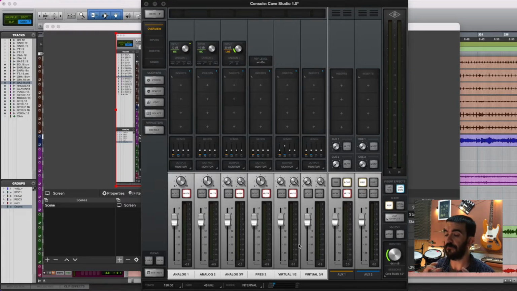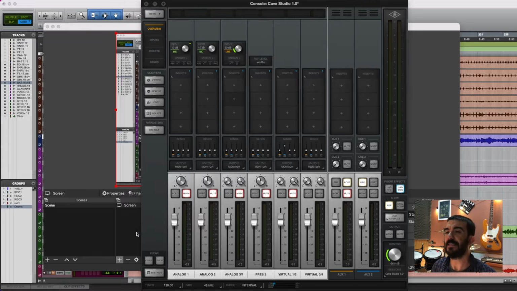These are virtual tracks that UAD gives you inside Console to be able to route things from other software into UAD, and then route that into your DAW, for example. So you could record, I don't know, an external software or a Skype call or your computer audio through that virtual channel.